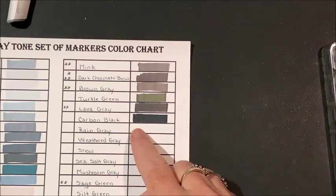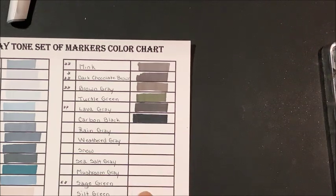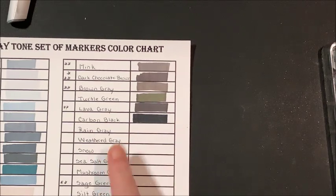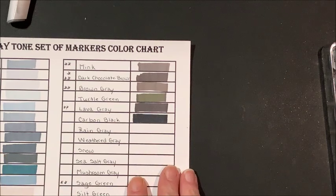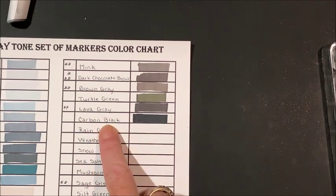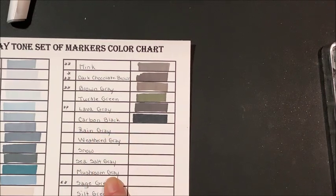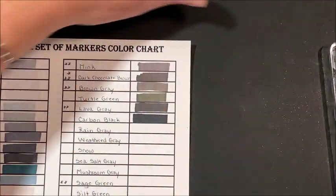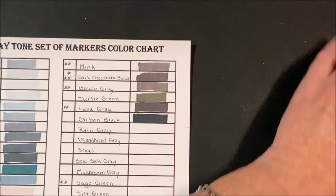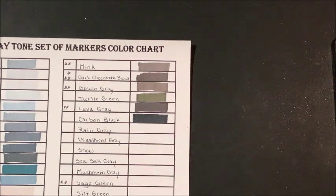All right. Now, the next ones are all unique grays. One, two, three, four. Next five are all unique. It's not in the 60 set or the 120 set. Actually, I should say the next six, because carbon black is not in either one of the other sets either. So let's go to the last tray. Let me get these out of the way. Sorry for my arm in the way. Okay, so we have Rain Gray.